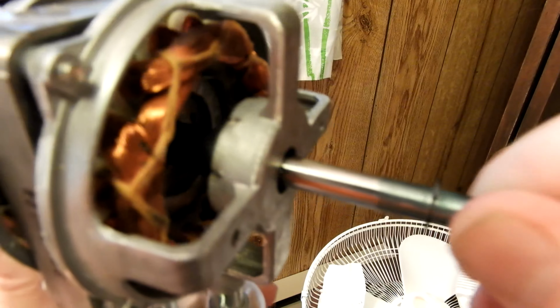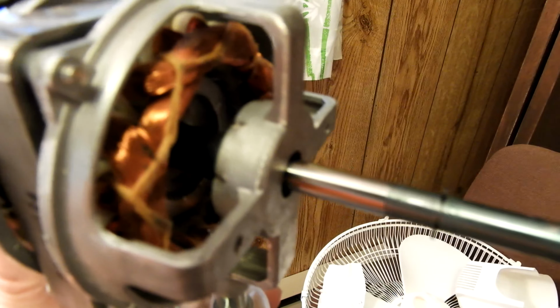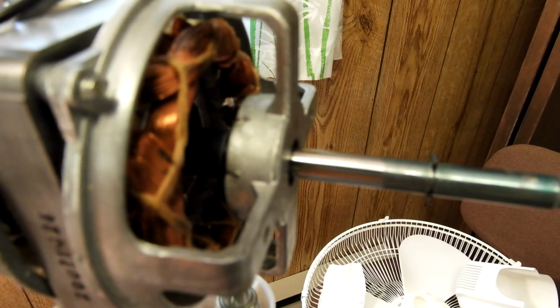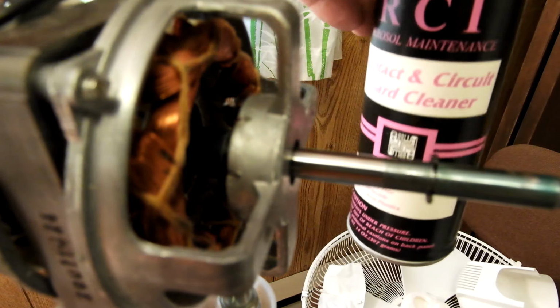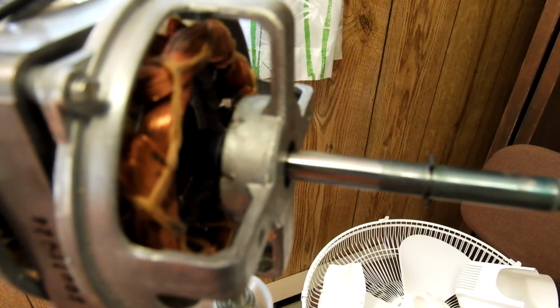See, a little end plate now, in and out. But I could barely turn it. I was kind of shocked at how gummed up it was. So I've loosened up these four bolts to give it a little more leeway, so I can go back and forth on the shaft, get it moving. I went with a contact cleaner, not like a WD-40 or something, but a contact cleaner, to try to strip all the gunk out of the bearings.